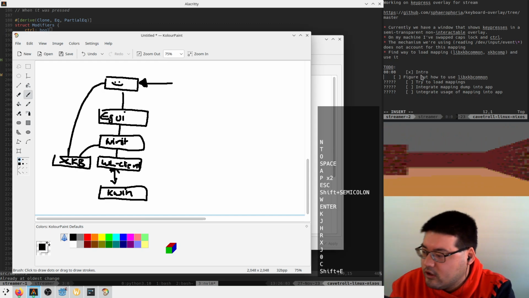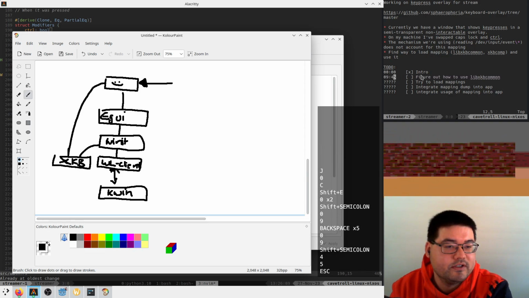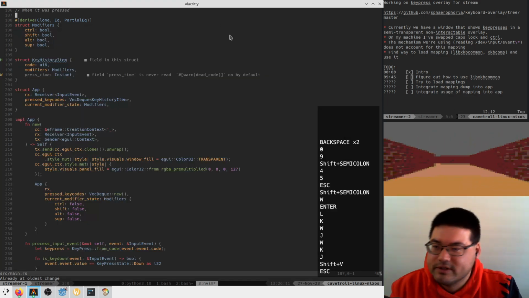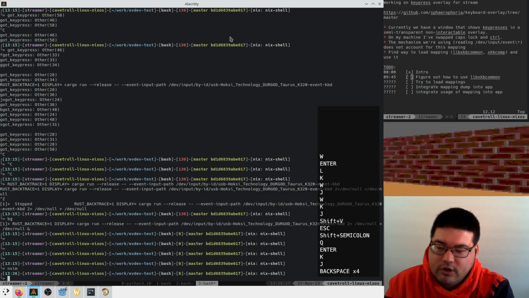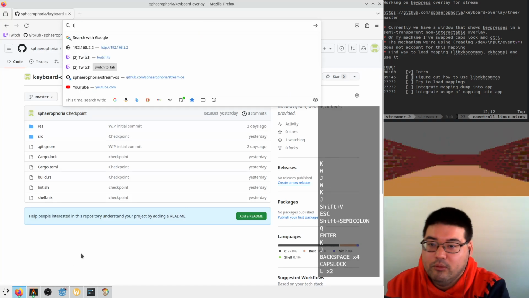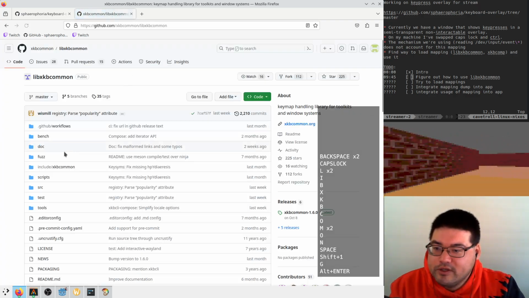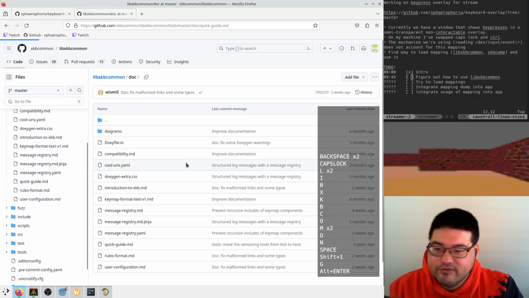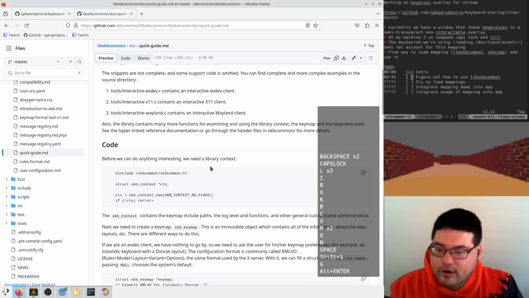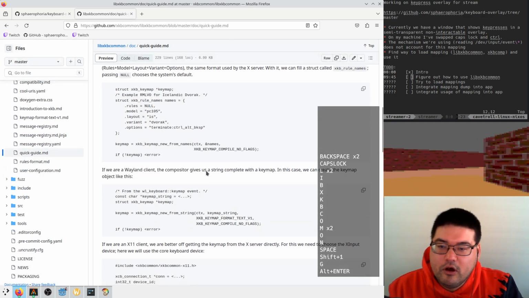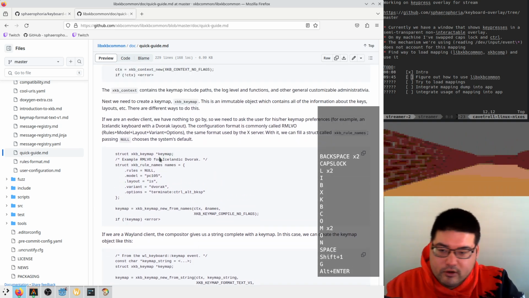Yeah, so let's start here. We're at maybe 9 minutes and 45 seconds of the stream, and we're trying to figure out how to use libxkbcommon. So let's start by looking up libxkbcommon. What I saw yesterday was in their repo, they have a doc folder and a quick guide section. We can look at that to figure out what I'm supposed to do to use XKB at all. And we'll start by pretending we're an X11 client.